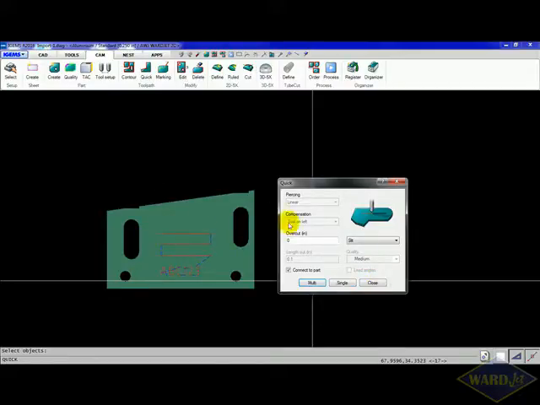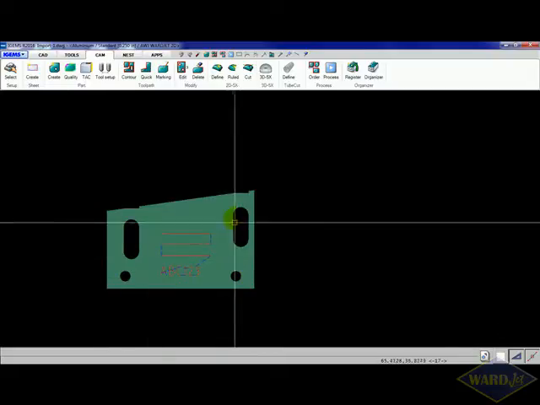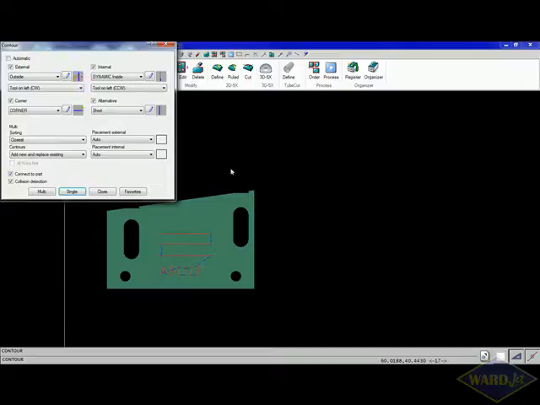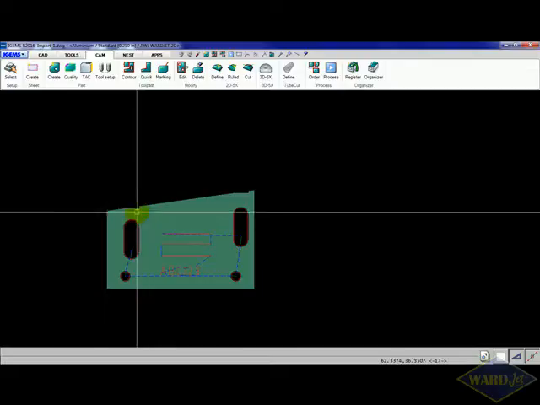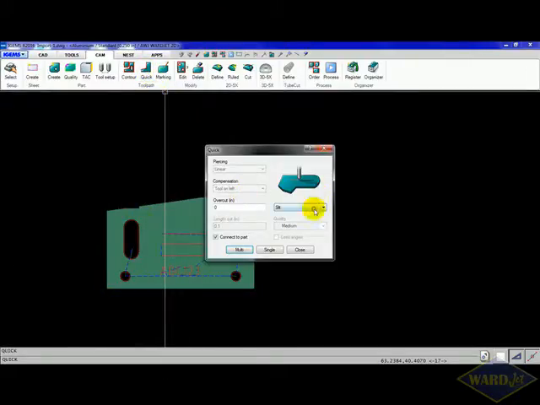So we got that. So what we should probably do first before we program the top and the bottom cut is program these inside cuts as we would normally, because we'd want to cut those before we cut the part off. So I can come in here, I can uncheck the external button here, so we'll just put the leads on the inside holes here. So we got those, and then we can go back to our quick command now.